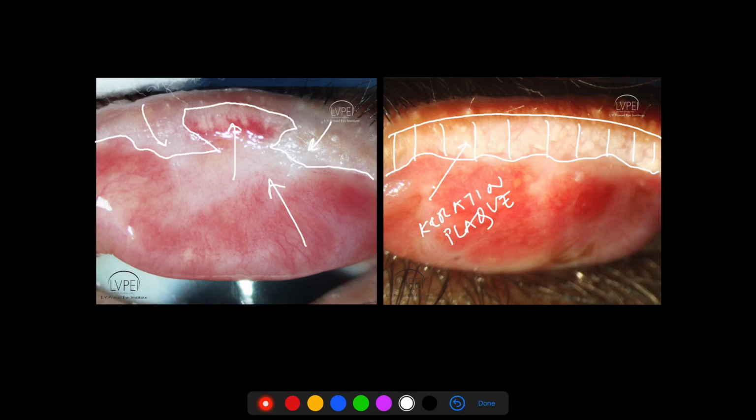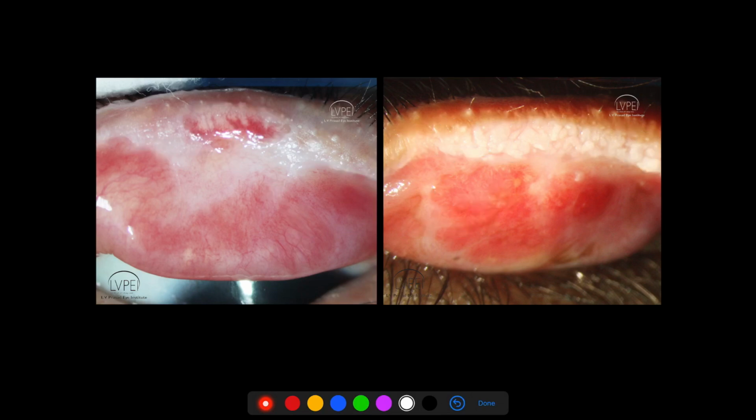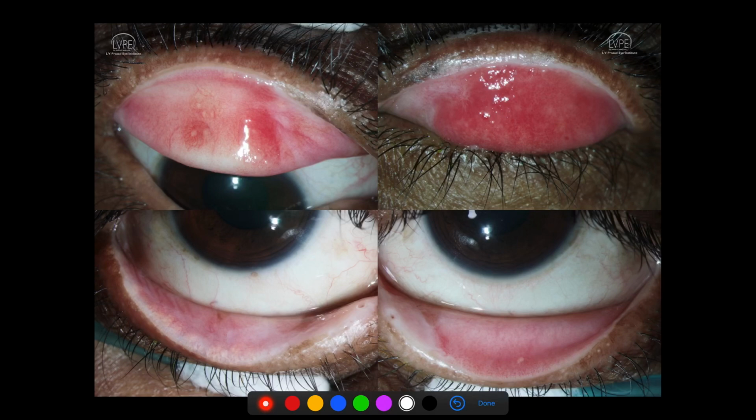abnormality or irregularity of the mucocutaneous junction is more difficult to pick, and therefore learning how to recognize the mucocutaneous junction, looking for the staining and identifying the line will help you in recognizing these irregularities. And I am mentioning this again and again just to emphasize this point. Now, we mentioned about this case earlier.